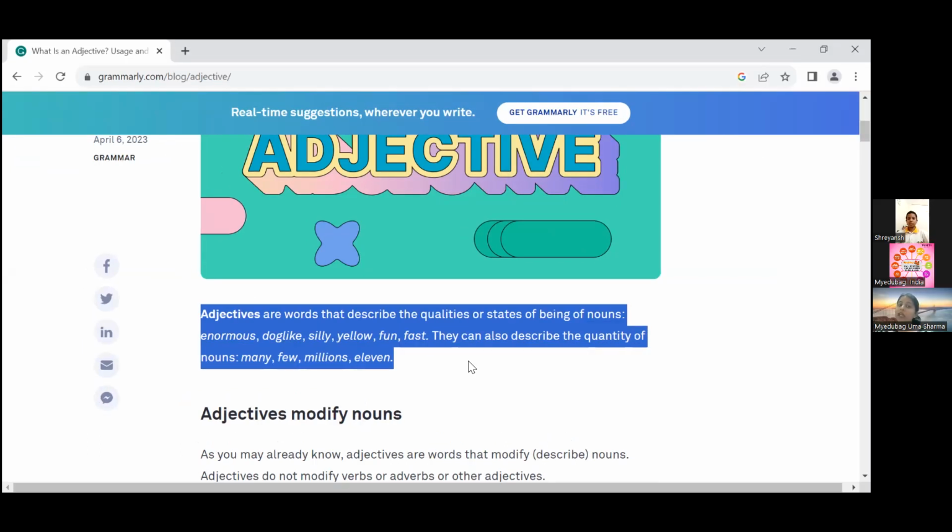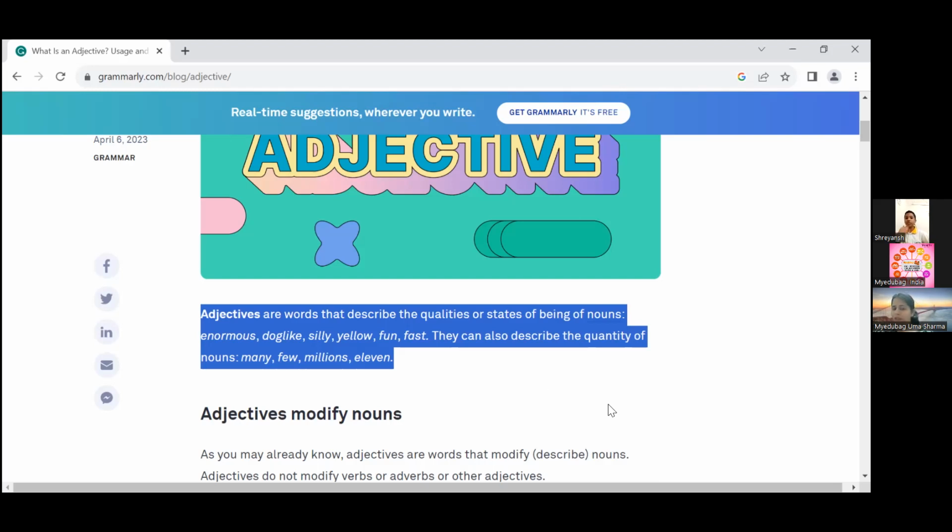It means we can also say adjective is a describing word. It describes you. Okay, Shreyansh? Like if I say Shreyansh is a very cute boy, he's very sweet, so the words cute and sweet describe you. That is why they are known as describing words, and describing words are the other meaning of adjective. You understood now adjective? Okay, very good.